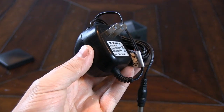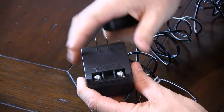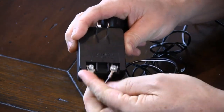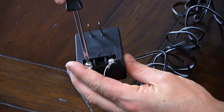Okay, let's start with the power adapter. If your power adapter does not have an attached cord running from it like this one, and you have one like this, just simply loosen the 2 screws so that you can place the 2 metal blades under the screws. This adapter is low AC output, therefore it does not matter which wire goes to which screw.